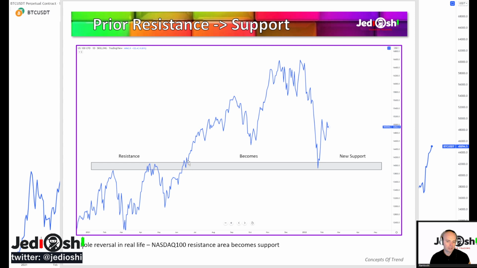You could say this was tested slightly, but see how this was never fully tested until we came back and retested it. That's definitely notable, because you broke through resistance, and not until just recently had you come back to confirm support. So this can be very bullish, where you came back, you retested resistance, now it's support, and now you have support and a base to move up.